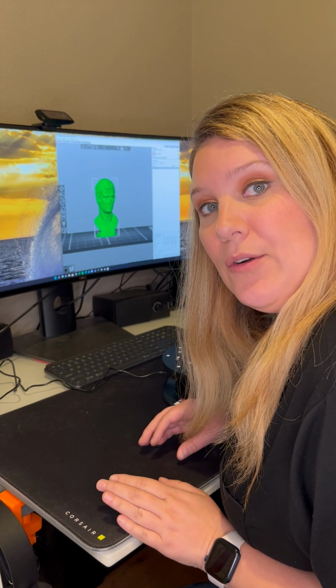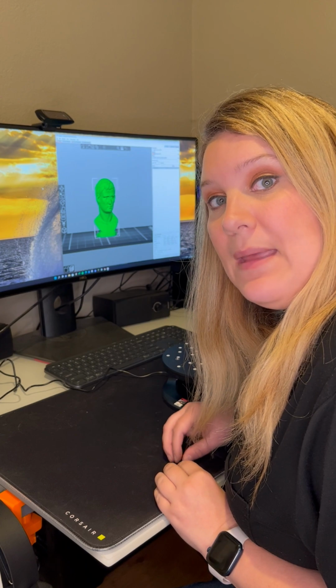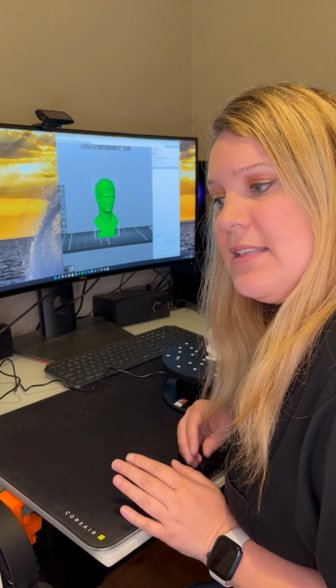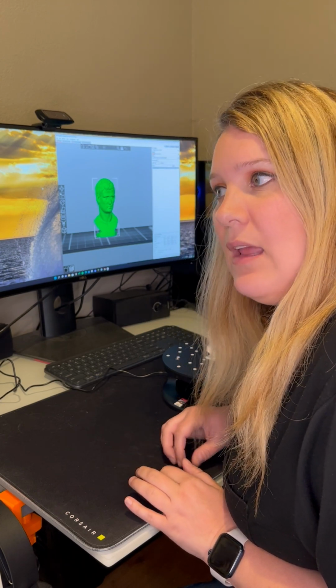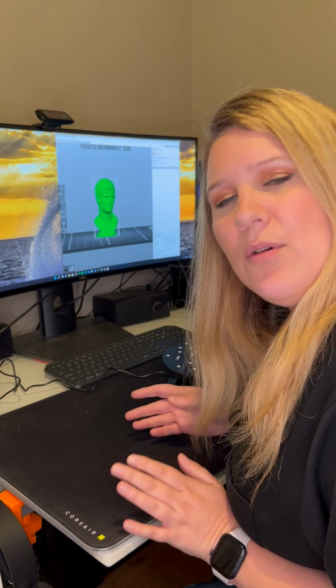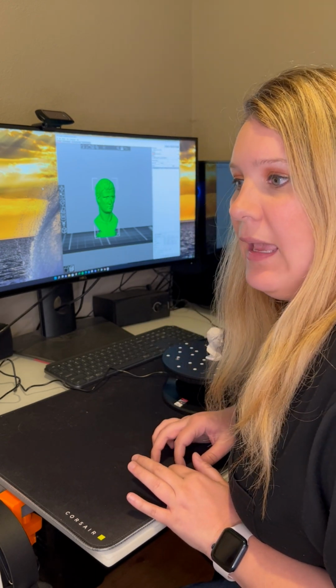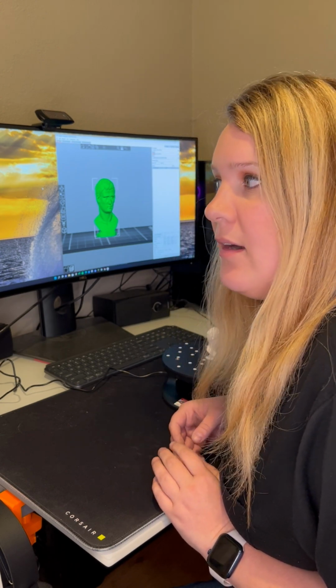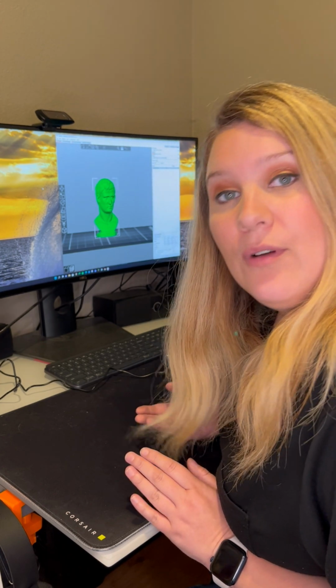There's a Facebook group for the Revopoint Mini, and it's a scanning group, and it consists of a lot of people who did the Kickstarter campaign, and we've all gotten our scanners now. Well, most of us have gotten our scanners now, and we're just kind of getting through it together, and it's super helpful. People are giving lots of feedback. Some people are getting really frustrated though, because they're just not figuring it out. I'm really happy with this.